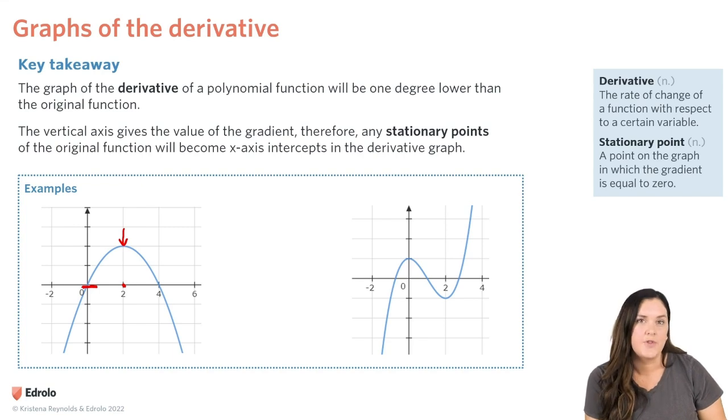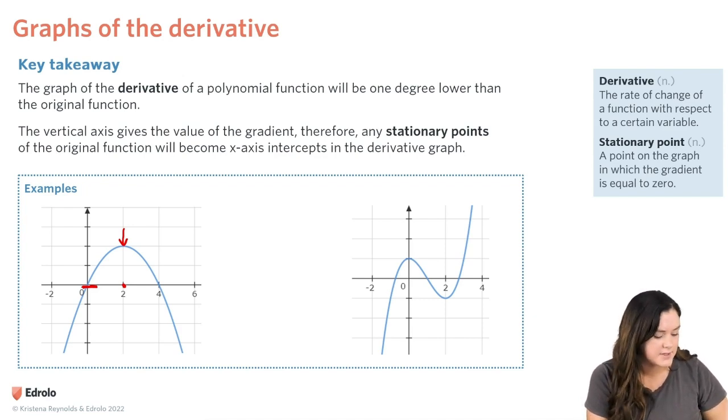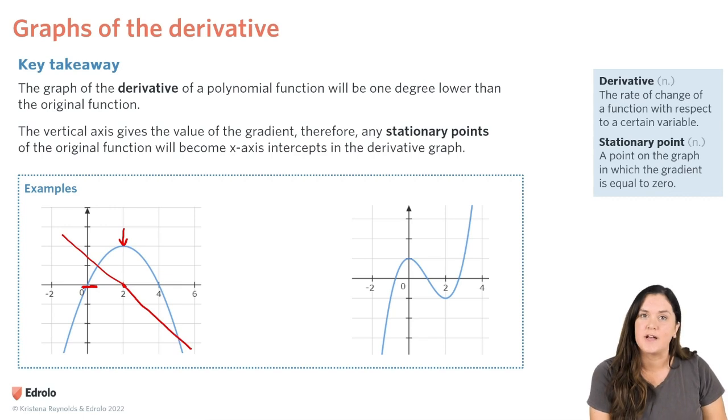So if we wanted to draw the graph of the derivative for this function here, I've already put in the turning point there when x is 2. On the left-hand side is going to be above the x-axis, as I said. And then from 2 onwards, it's going to be below the x-axis as the gradient is negative. So since we're starting with a quadratic function, our derivative function is going to be a straight line or linear. So we can just connect through there and draw our straight line.